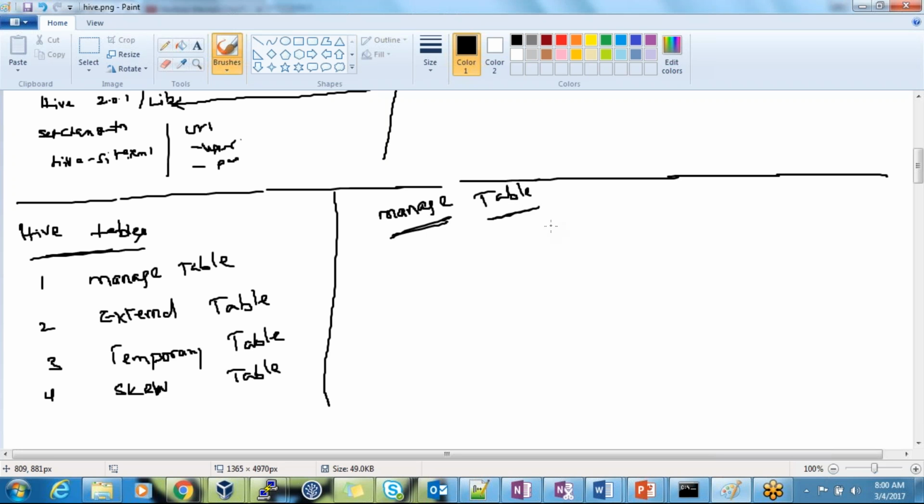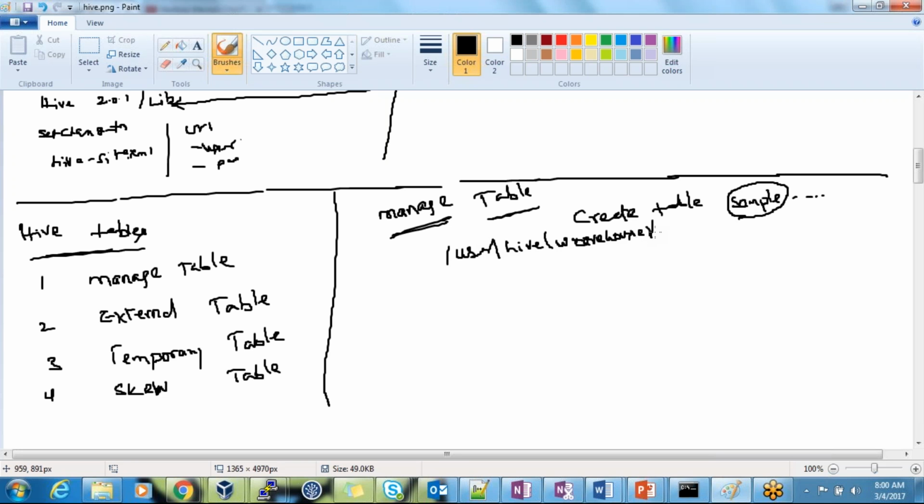When you create a table, directly saying create table, table name, this table will go under the default location, which is /user/hive/warehouse, unless you specify the location, guys.